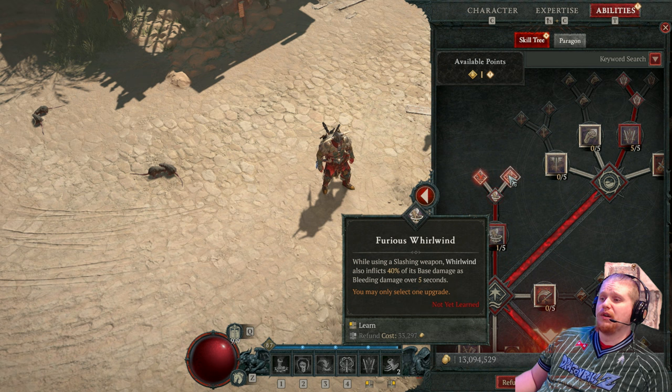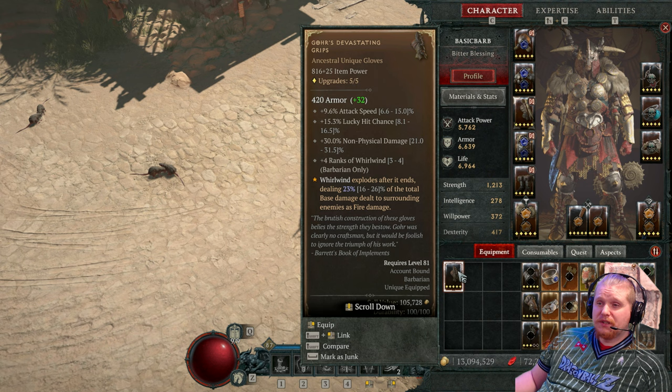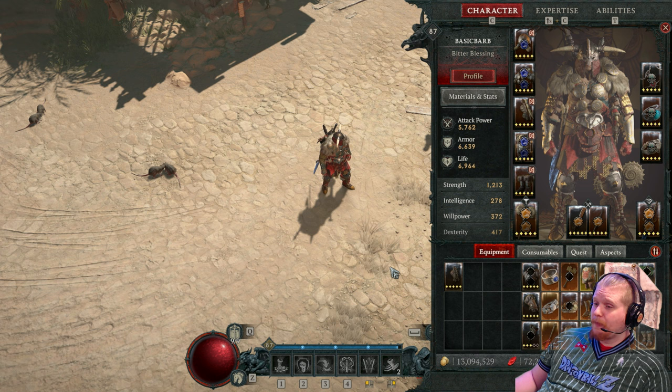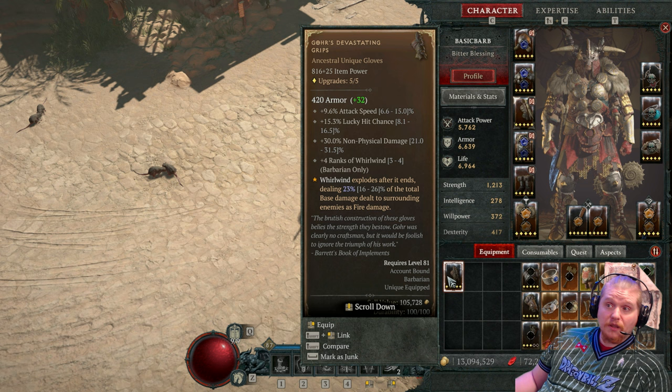Today we're going to go over a very interesting unique item known as Gohr's Devastating Grips. There was a lot going on with this particular item. They were getting exploited. The exploit is gone now, and we're going to cover that as well, what that exploit was, just for the history of the item. And who knows, they may modify it even further. But for the time being, it is what it is now in patch 1.04.